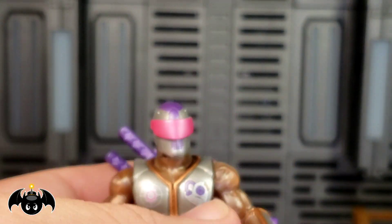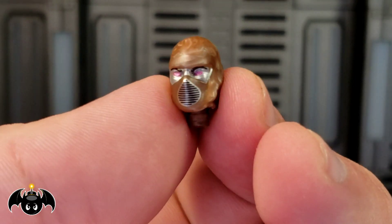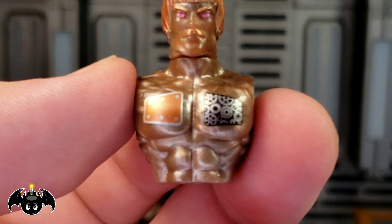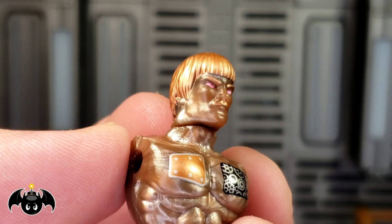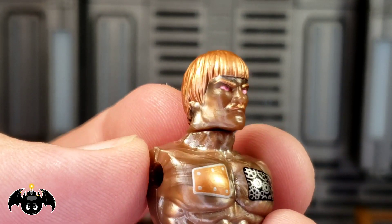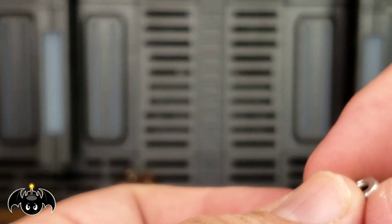I do love the other pieces that we get as well. The other head sculpt looks awesome — the standard ninja mask looks really cool. The silver underneath the tampo on the face mask itself with the pink eyes, I just think it looks so killer. We also get a different torso piece with the chest pieces with the gears on there. And I love the unmasked head right here with that bright copper hair, the pink eyes, the copper mustache — I think it's awesome. It even has a little swirl at the end of the tips. Then you get the standard Battle Tribes boots done in this really nice bright silver, and the same thing with the hands — the silver wraps around there and just looks so good.